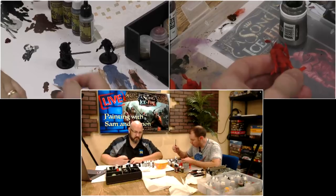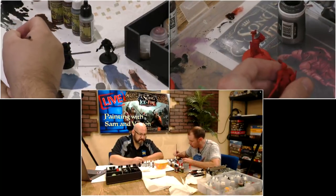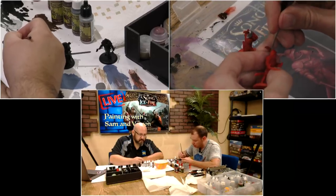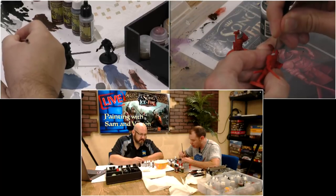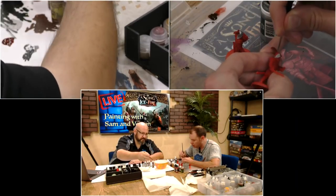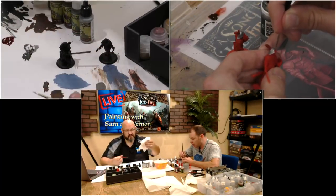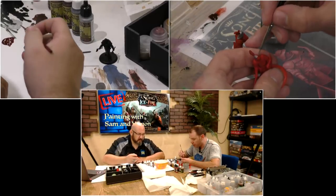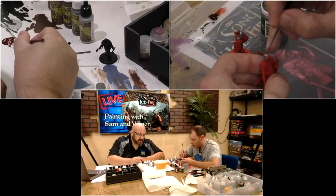I got a hat. All right. I'm going to try to do the good old conveyor belt model here and see how many I can get through today, and how far I can get through different pieces. Okay, that's a good idea. Yeah, a conveyor belt is cool for painting large armies, which is what we have here.